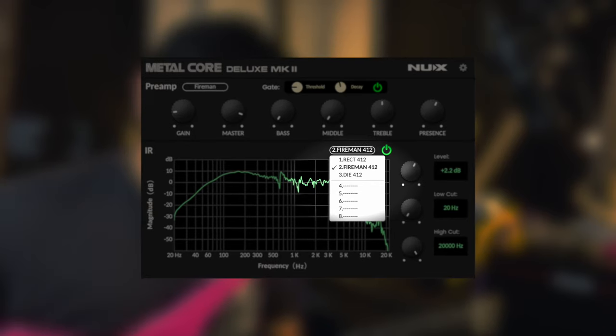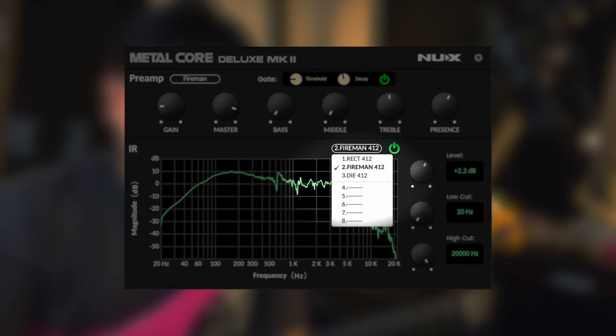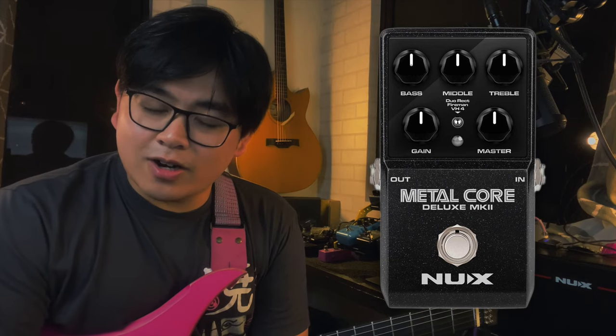It also has onboard IRs, so you won't have any problems going to your audio interface or going direct to front of house. You can also turn off the IR function if you use an external amp with the whole rig. But in my case, my IR is on because I'm going direct to the audio interface.